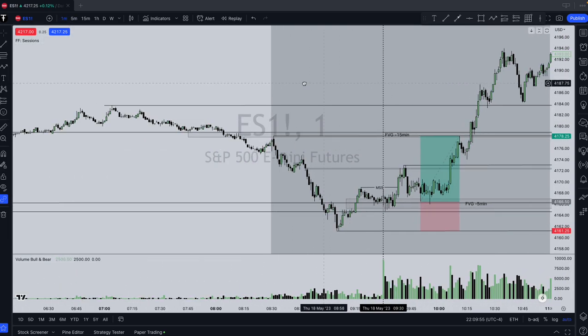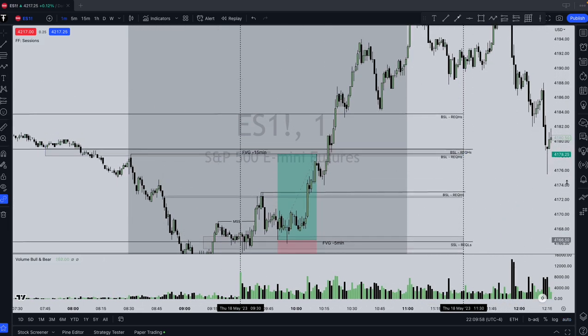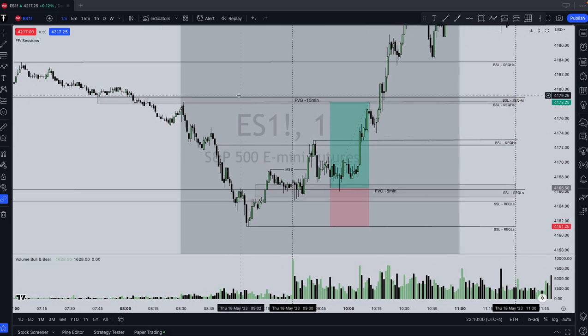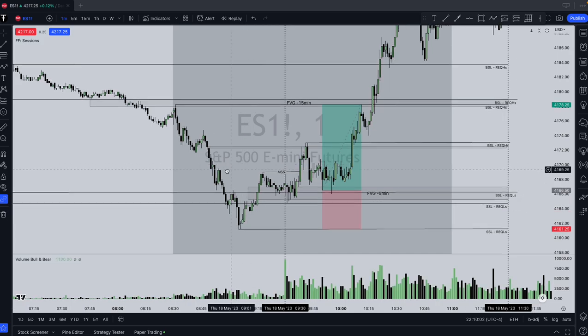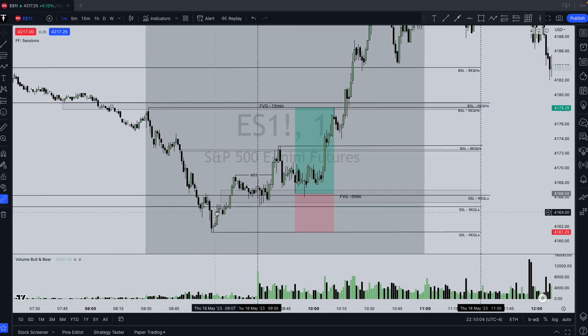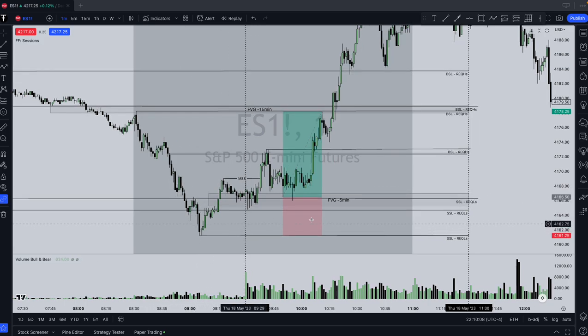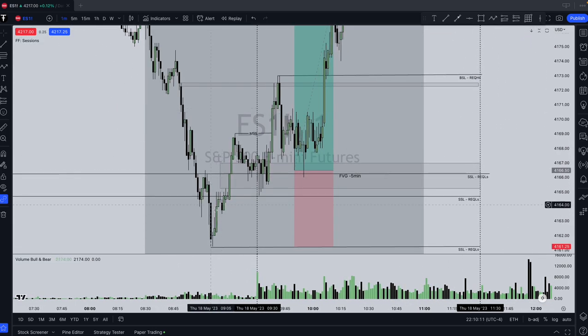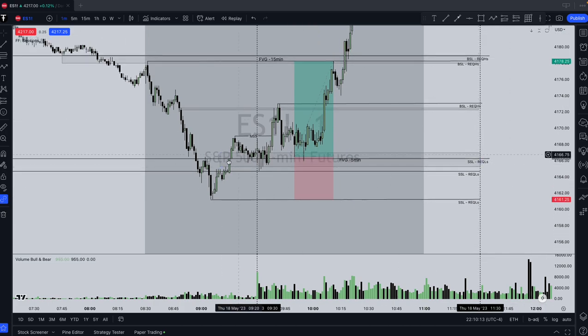This is where things get good and things get interesting. So you guys remember that setup I told you that I was looking for, right? So we have this market structure, and we have liquidity being taken out. Sell side liquidity being taken out, correct? Now, after the sell side liquidity was taken out, what do we have next?